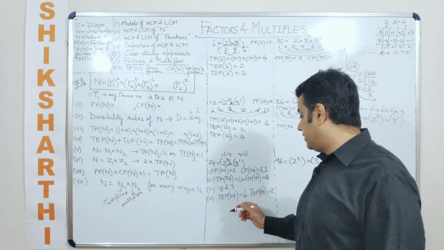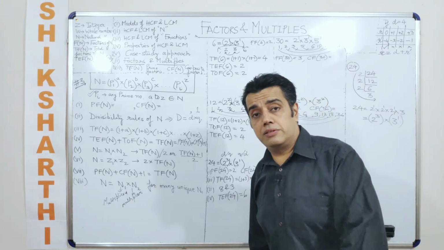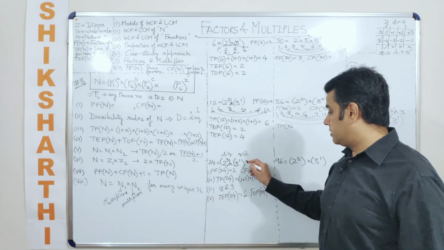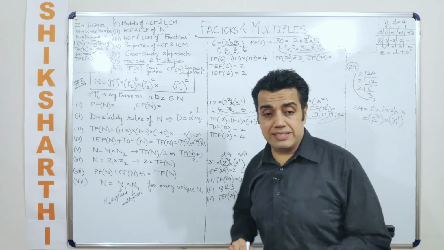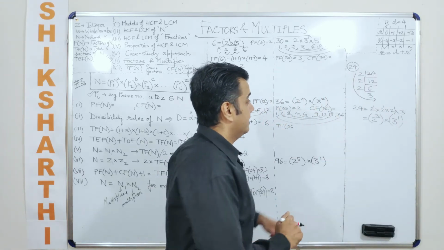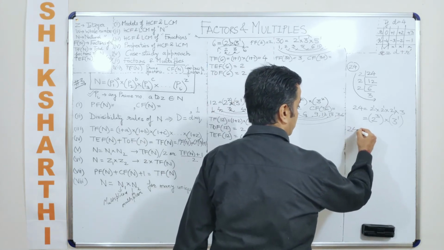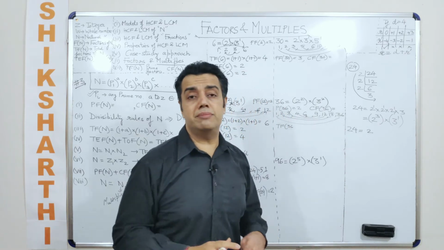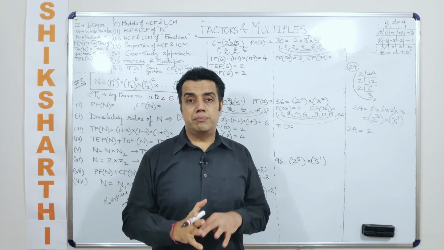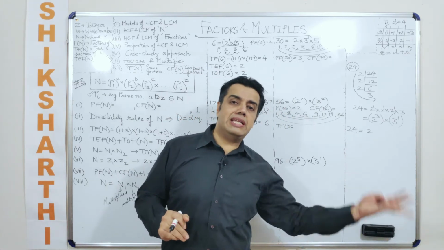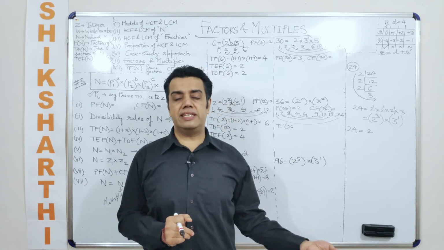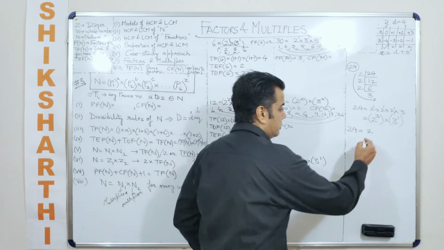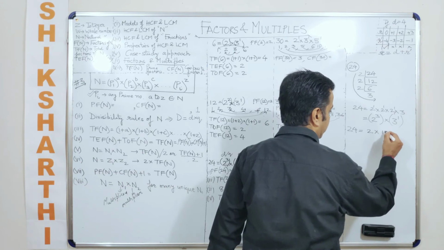Another way is I find out the total number of even factors directly. So how do I do it? The best way to do this is, I am just taking this discussion on this side. So can I say 24 can be written as, now 24 is an even number, and we know that an even number can be written as a product of 2 with any other natural number, which is just like saying 2n. So this can be written as 2 into 12, right?